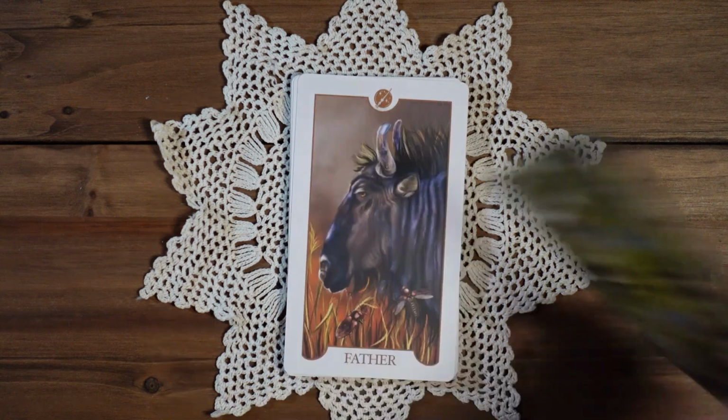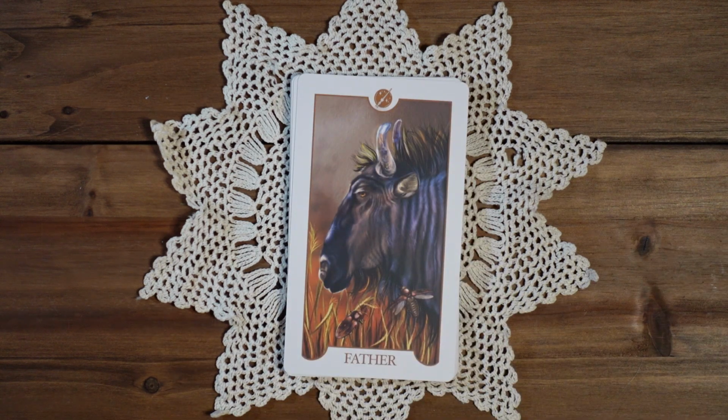So cool! Okay, and the Father of Wands. A composed presence convinces others to follow your lead. This is a blue wildebeest, is highly territorial. He knows where his domain is, and if you cross that boundary, you better run.